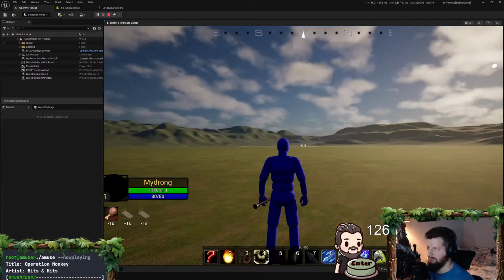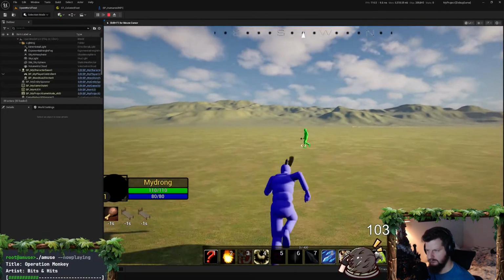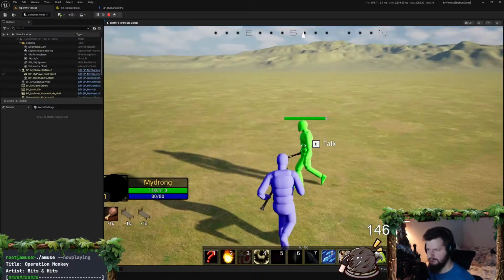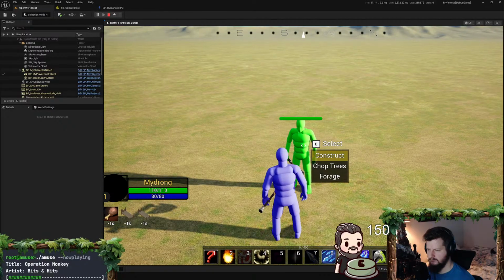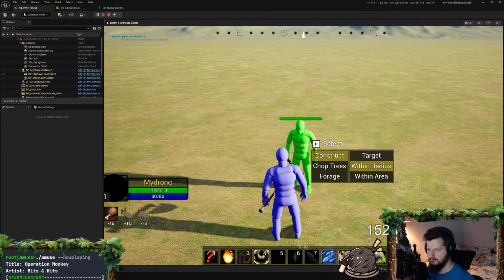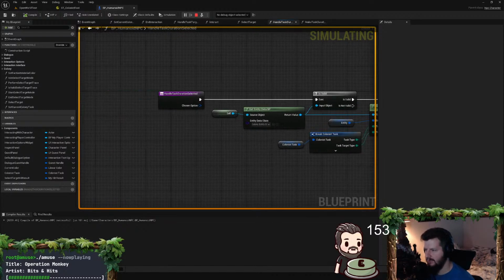Let's see what happens now. Okay, so then when we select that, handle task duration selected.